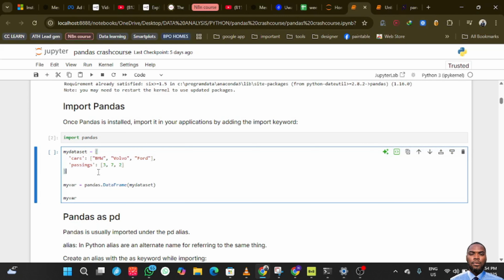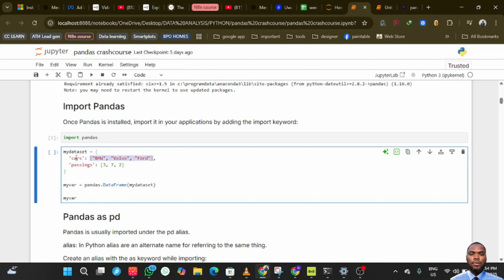So this is a dictionary with key and value. You notice that the key is a single word and the value is a list of items. Now, picture for a moment this as a table where this key is the column name and this list of items are the rows in that particular column.